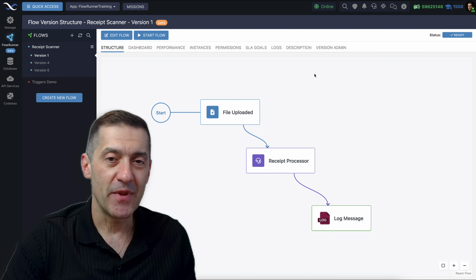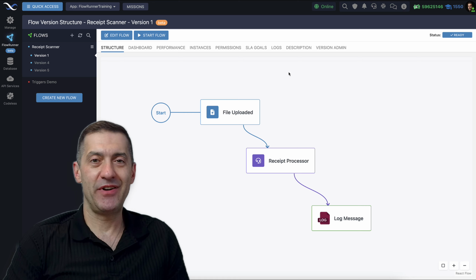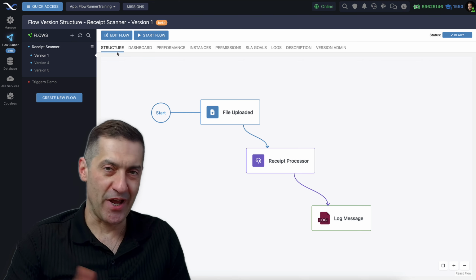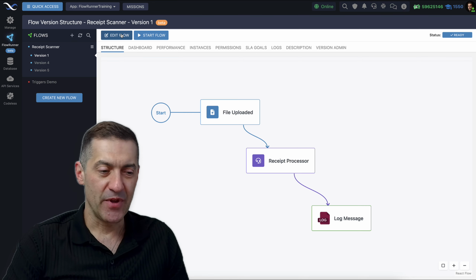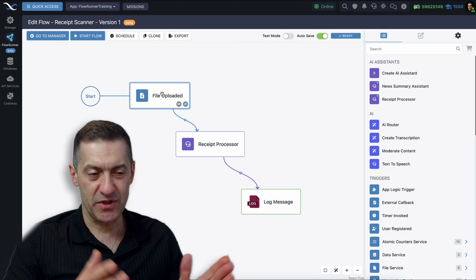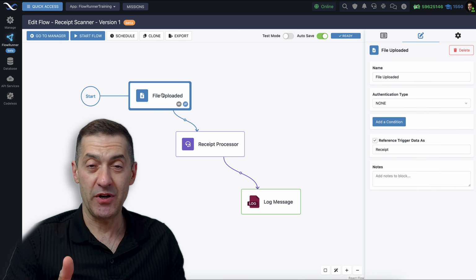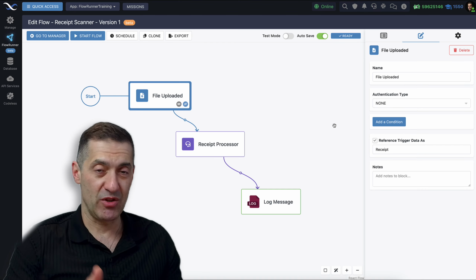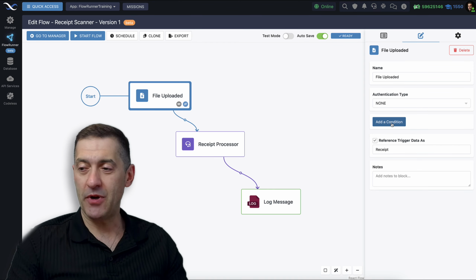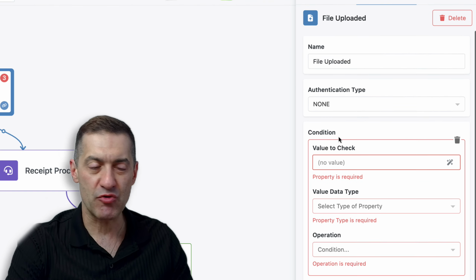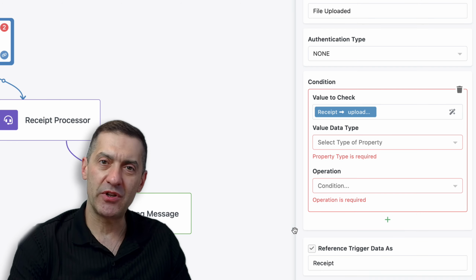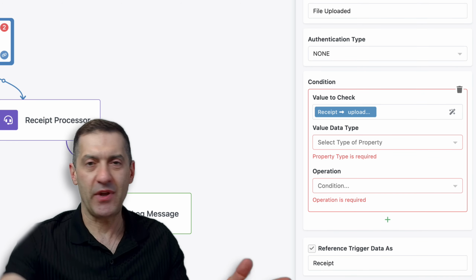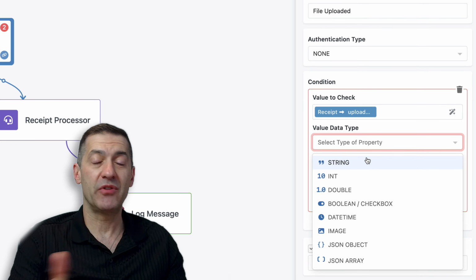For example, if we go back to the automation that you and I created for the receipt scanner, the way it was built, it was a file upload trigger listening for any kind of file upload. But in your application, you could have receipts uploaded into one directory, invoices uploaded into another directory, and some other content uploaded somewhere else.